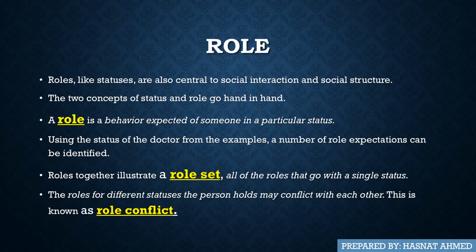Now, children, it is very important to understand that performing multiple roles may get into a contradiction, and may even lead to suffering. So when a person finds it difficult to perform all the responsibilities at once, they get into a sociological phenomenon called role conflict. The roles for different statuses that a person holds may conflict with each other. This is known as role conflict.